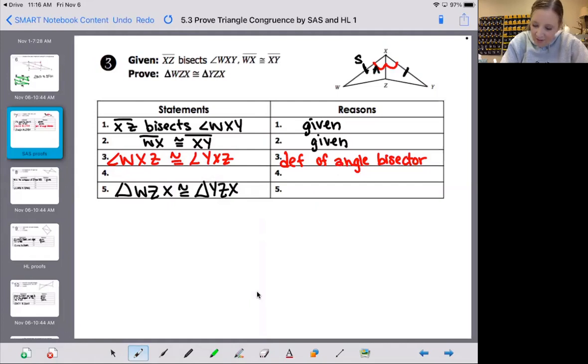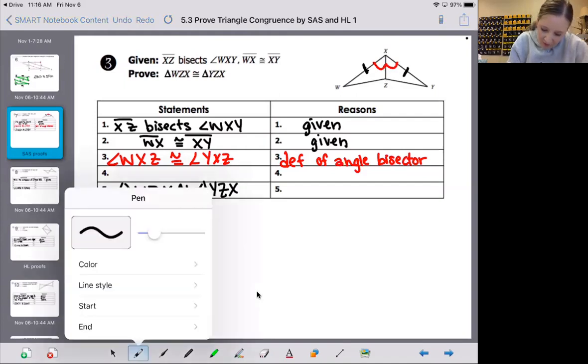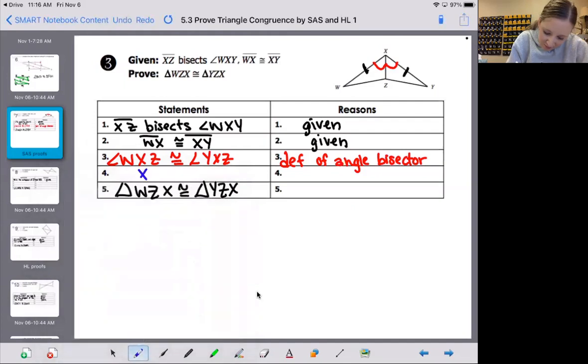Can I show that this side is congruent to the side on the other triangle? Well, of course we can, because we see that they're sharing segment XZ. So I'm going to add that to my proof next. I'm going to say that XZ is congruent to segment XZ, right? It's congruent to itself from the left triangle and the right triangle. Now, the property when they are exactly the same is called the reflexive property. And I'm going to say property of congruence since we have a congruence symbol.